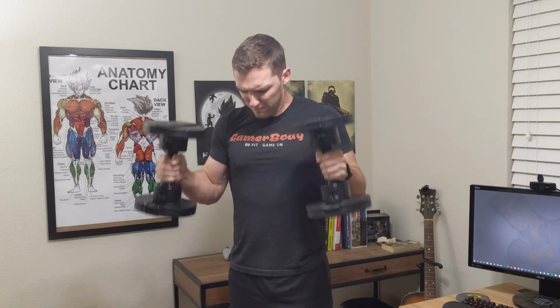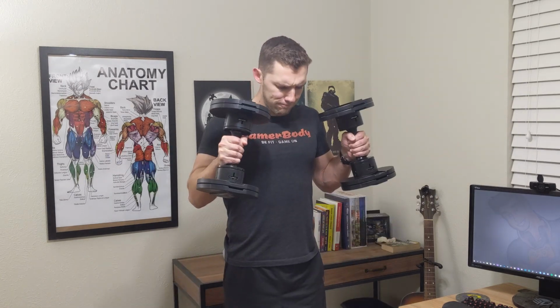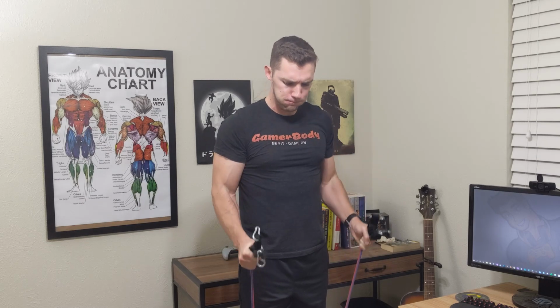All right, now onto our bicep exercise, and we are doing some hammer curls. As you might have guessed, we need either dumbbells or resistance bands for this one as well. Now the hammer curls are going to be focusing on more the outside of the bicep muscle. So we're going to again be doing the hammer style here and not having palms up. Palms should be facing in towards one another. That way we can help develop an entire bicep that looks whole instead of just a little flimsy bicep by just doing standard bicep curls.